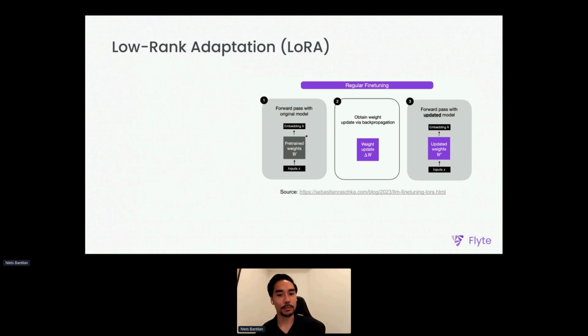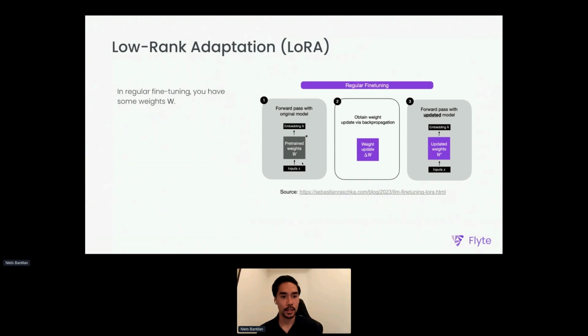The last fine-tuning method or training method I want to highlight is low rank adaptation. And by the way, the 8-bit optimizers and ZeRO are not fine-tuning specific, but they are used in the special case of fine-tuning as well. So with low rank adaptation, it's worth breaking down regular fine-tuning.